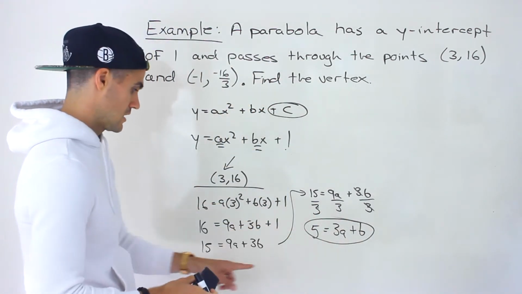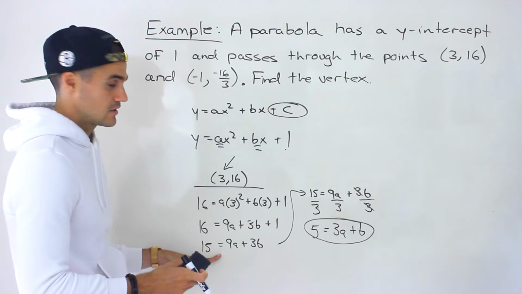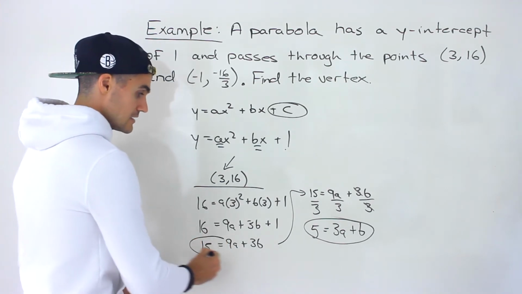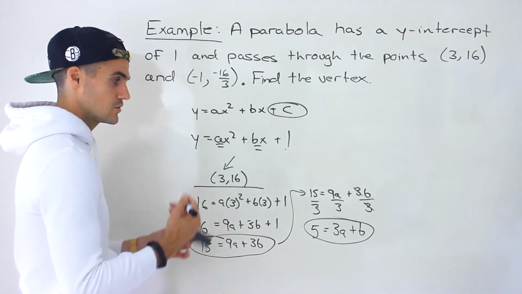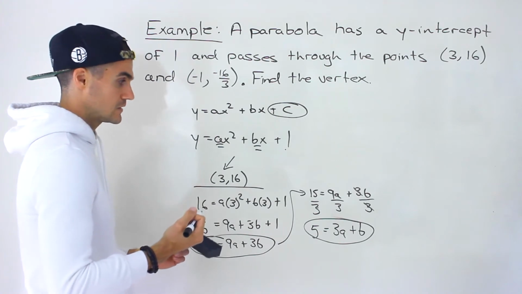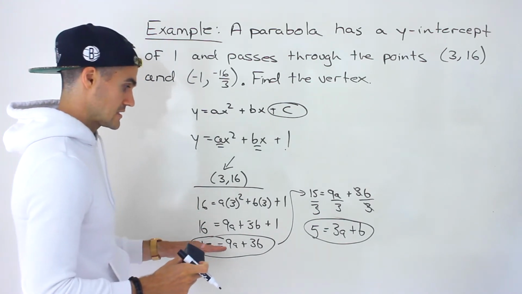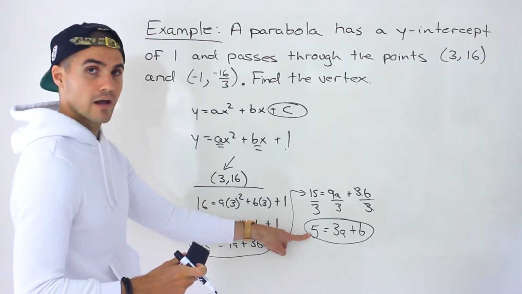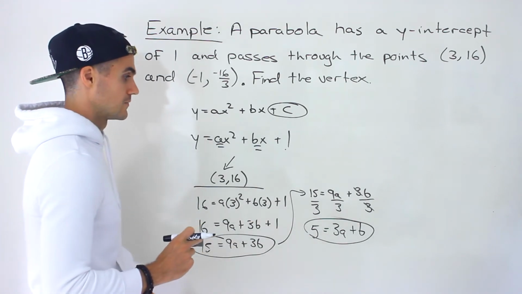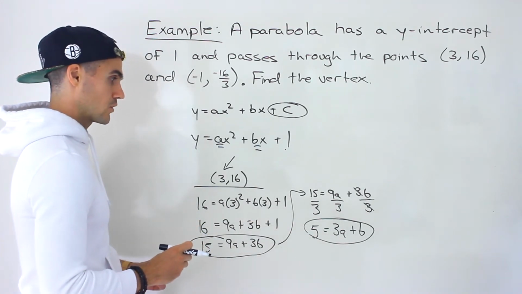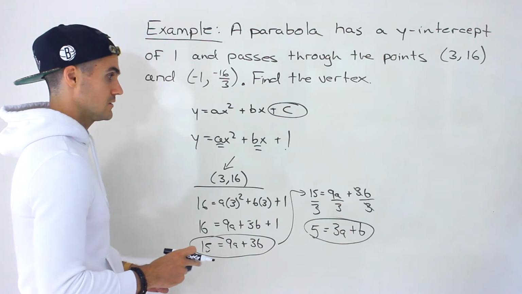This equation and this equation are the exact same thing. So you can leave it like this if you want and use that. You would still get that same a and b value at the end. But if I see an opportunity to simplify, usually I take it. So that ends up being our first equation.